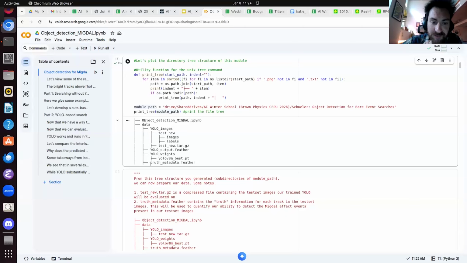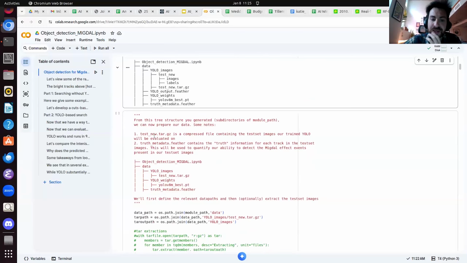What we're going to be working with primarily is this pandas data frame. We'll be opening this up later, and it has the data for all of the tracks that we're going to be analyzing. And when we get to the object detection part, we're using an algorithm called YOLO, and it has some images of particle tracks that it's going to be analyzing. That's going to be in part 2.